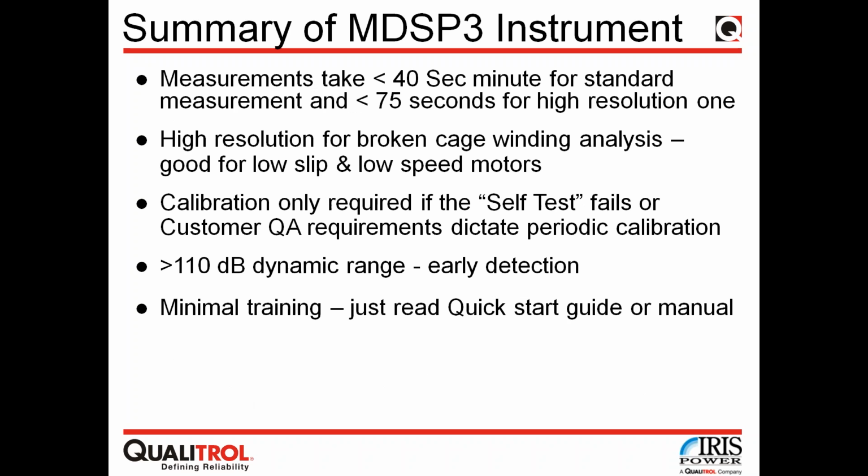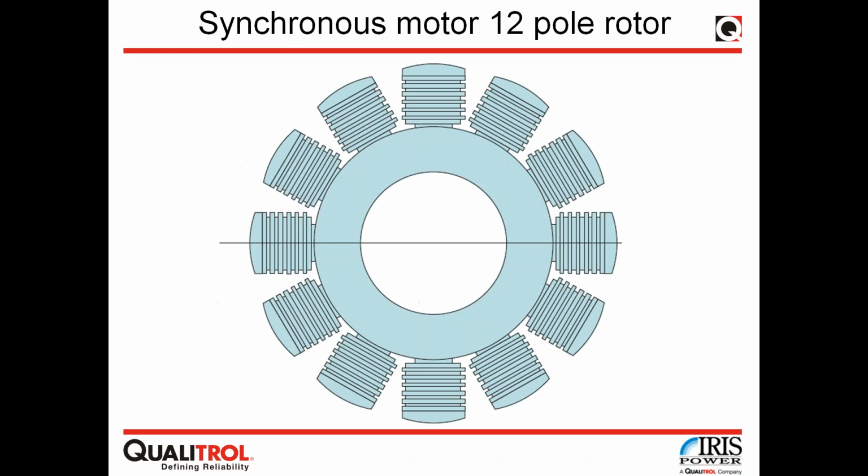Measurement can be taken in 2 types. One is quick, and the other one is a higher resolution measurement, which takes a little bit more. Both measurements produce similar results in most of the cases, and the instrument is simple to use. It actually doesn't require your power supply. It's powered by the USB port on a computer, and minimal training is required for data collection and data understanding. That was the story about squirrel cage motors.